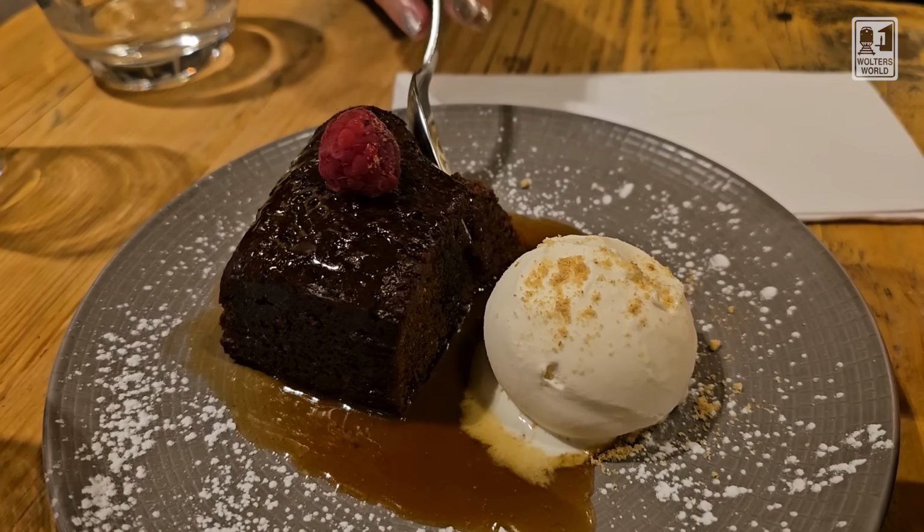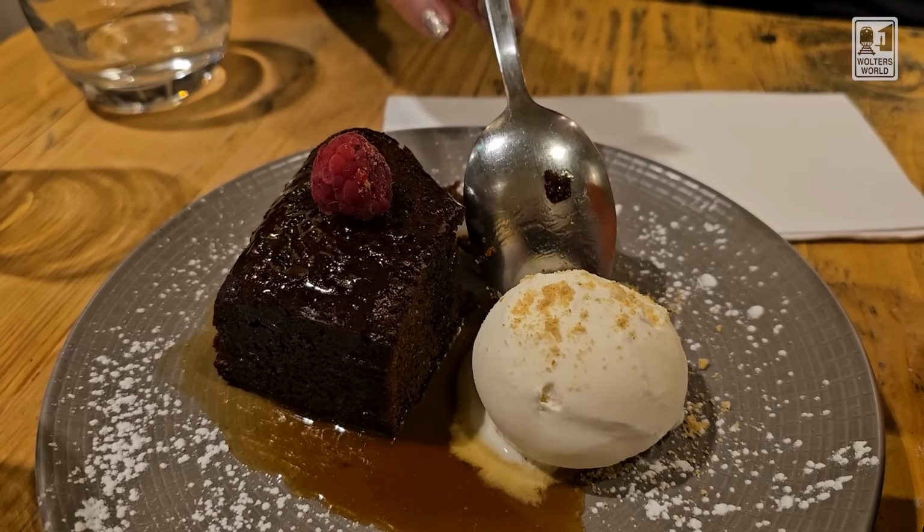But if you're just walking around during the day and you see a place like, I want to eat there, don't be afraid to walk up and just ask, hey, can I make a reservation for later tonight? They'll be happy to do it. I mean, my mom did it herself. Look, my mom did it all by herself, booked our place for the night. She walked in, talked to them. It was no big deal.